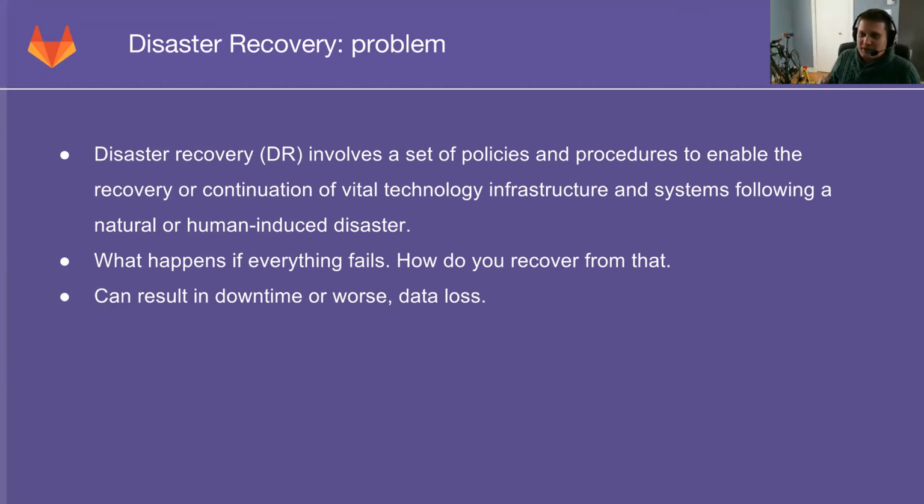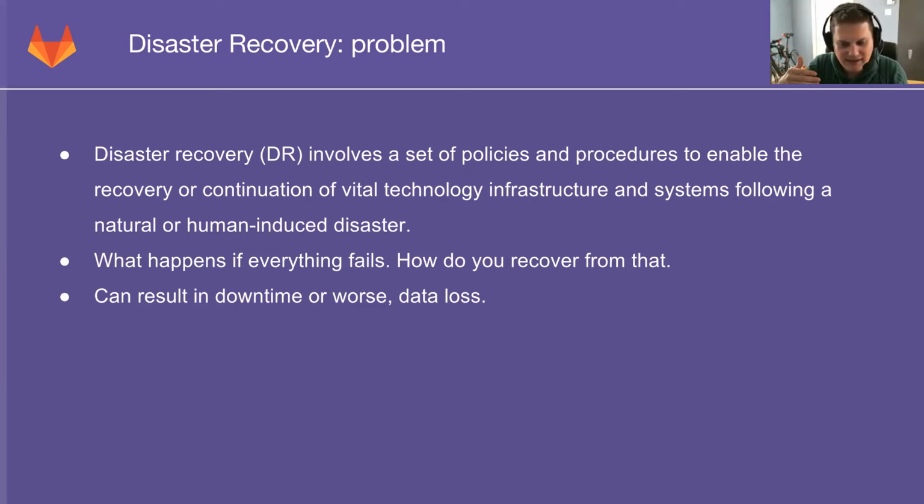So disaster recovery, this is the definition written on Wikipedia: a set of policies and procedures to enable the recovery of vital information if something crashes, like a disaster, whatever that can be. So the question is, what happens when everything fails on the primary server? Of course, if everything for the disaster recovery is in the same data center, for instance, and there is an earthquake, well, too bad, you've lost everything. So the idea with disaster recovery is to have one primary server in one location and one secondary server or more in completely other locations. So if something happens in the first place, you can easily switch the entire solution to the other place, and it's going to just work, and the work can be resumed at will.